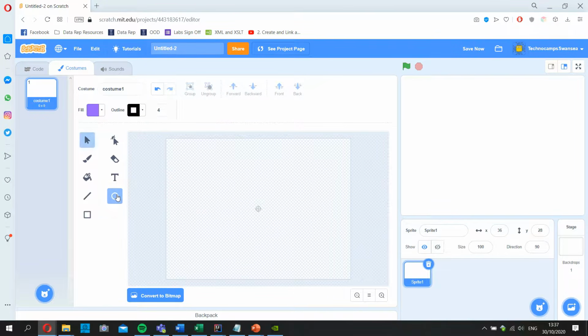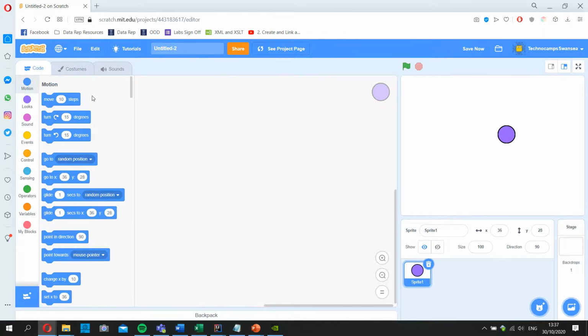I'll keep it as purple. And then I'm going to make a circle. And a tip for doing this, if you hold down shift on your keyboard whilst you make a circle, it makes it a perfect circle rather than if I leave go, it makes like an oval. So it keeps it perfectly as a circle. And then you'll want to drag it so that the center kind of locks on to this center here, just to keep it in the center of the image, basically. Okay, so I've got a particle.